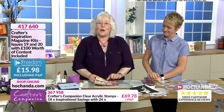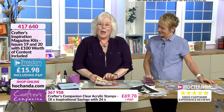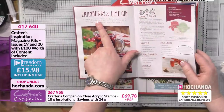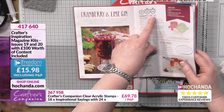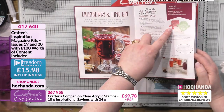Right, I'm just going to quickly show you some of my favourite highlights. I'm not going to go through the whole thing. However, this is the gift guide that we're getting. So, look, cranberry and lime gin. It says it's going to take you 30 minutes to make. However, you've got to leave 2 weeks for it to infuse. But look, you can even download your printable gin labels.